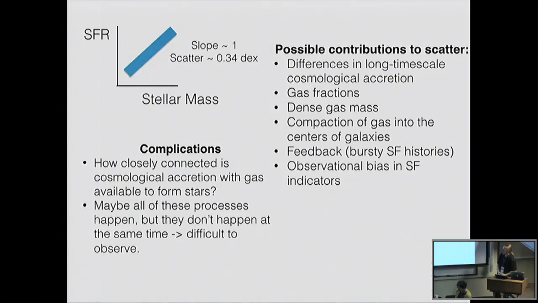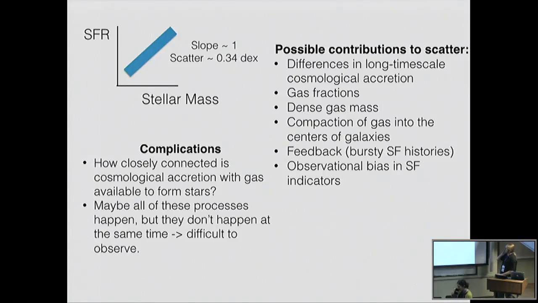So we listed out a few things that could contribute to this scatter. A nice, simple theoretical way to think about it is that galaxies of a particular stellar mass have a wide variety of accretion rates, and the range of accretion rates from dark matter-only simulations is roughly that size, 0.34 dex. So there are a few nice models, including my own, where this observed scatter, this spread in the star formation rate at a fixed stellar mass, is purely from cosmological large-scale accretion.